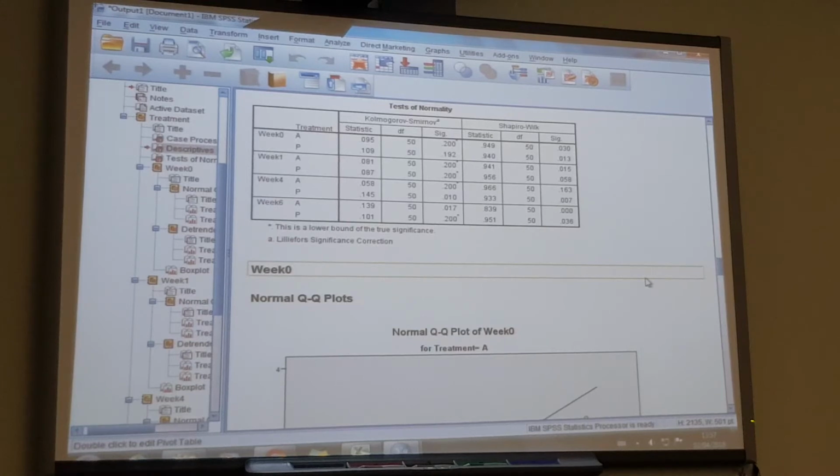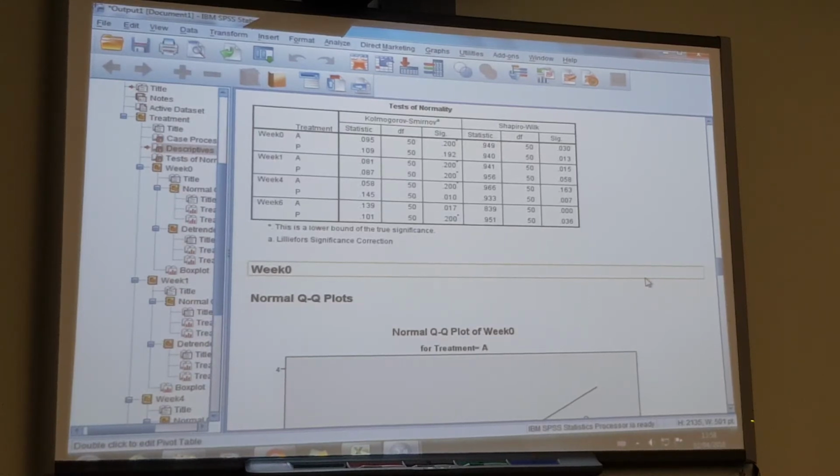So what is the hypothesis here? The hypothesis says normal, not normal. Same as reality. So now, at week 0, none of the patients in the A drug and the placebo drug are normally distributed in the measures of lead. Also, in week 1, only the patients in placebo are normally distributed. You agree? Because it's larger.